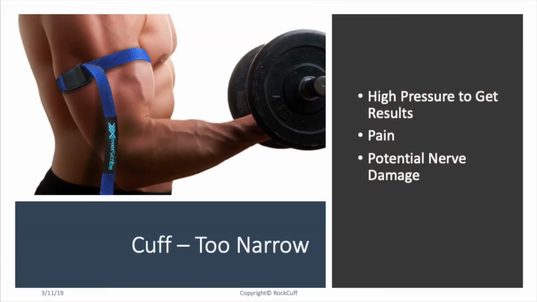I want to highlight something on this particular slide. The clip that I was talking about, the unsupported strap that I was describing, is actually pictured here. And what you see in this particular picture is that where that plastic clip is will remain at that 2 inches. But up more towards his bicep, where he's actually curling, that belt is going to curl over. And that's going to create a higher level of pressure and discomfort.